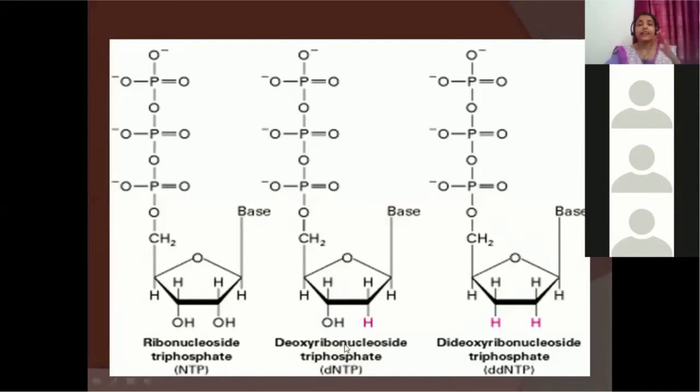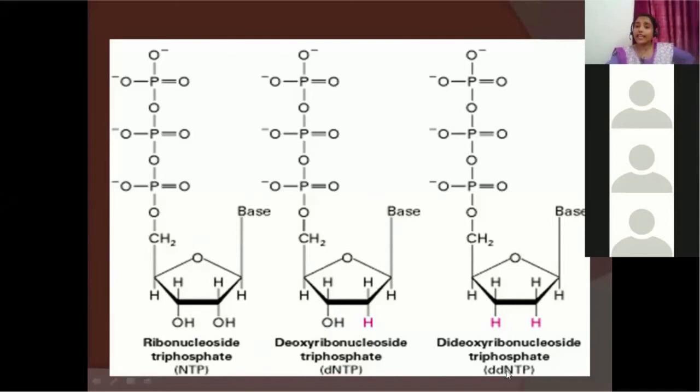Now you should know, in our actual DNA, we have this molecule, the deoxyribonucleoside phosphate. It has an H here and an OH at the 3' end. But if you modify this, you get something called ddNTP. And one more thing, the ribonucleoside will be present in RNAs. That is why it is called ribonucleic acid, right? If ribose sugar is present without the hydroxyl group being removed, it gives you RNA, but if you have deoxyribose, it gives us DNA.